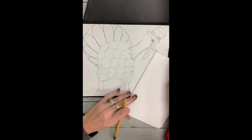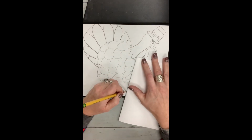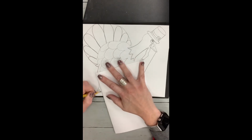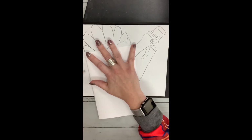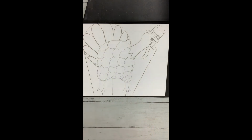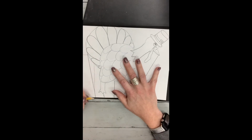If you can find a ruler or just a piece of paper, you are going to need that to draw the lines from the hot air balloon. Remember, hot air balloons have to be held by people who are walking down the street for the Macy's Day Parade. So make sure those lines kind of look like they're coming from the same area.